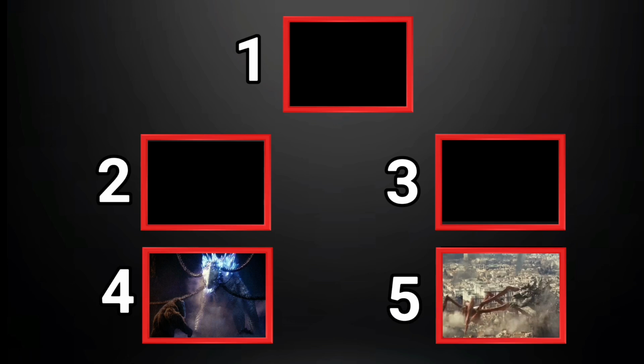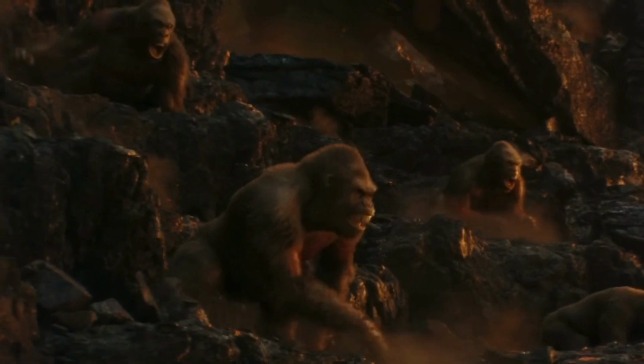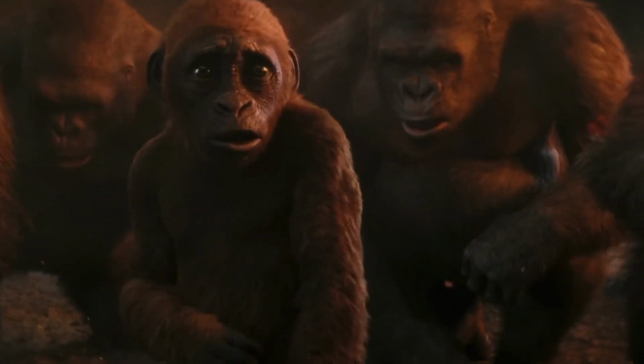Now at number 3, surprisingly, is the Scar King reveal. I did not expect this to top the Shimo reveal, but it definitely did. I had some critiques about how long it took to show Scar King in this movie. I feel like they should have showed him a little bit sooner, but I've got to say, the way they hid his reveal till farther into the movie, I thought was actually really good in an aspect.